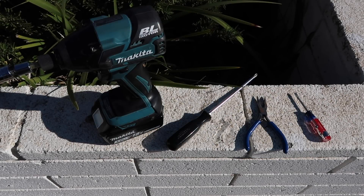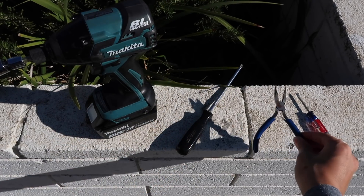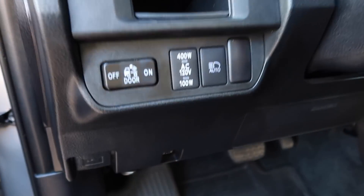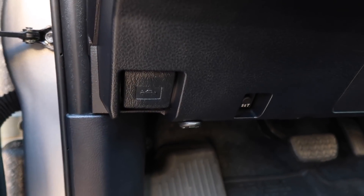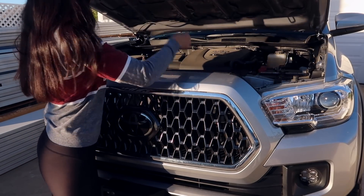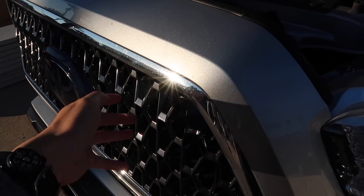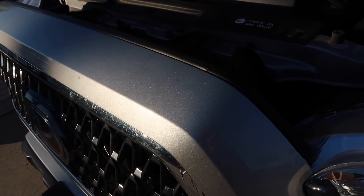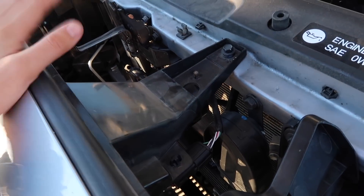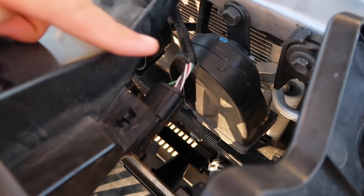While I've never actually done a grill swap on a Tacoma before, I think it's going to be relatively simple. Here's everything we're going to need: a 10mm socket, a Phillips head screwdriver, some needle nose pliers, and a flat head. The first thing we're going to do is start in the truck and pull the latch to pop the hood, feel around until you feel a latch, pull that latch to the left and lift the hood up. Pull the rod and secure the hood in place. To take this off the truck, we're removing the grill and the color-matched surround piece. There are only two 10mm bolts, which I've already loosened.